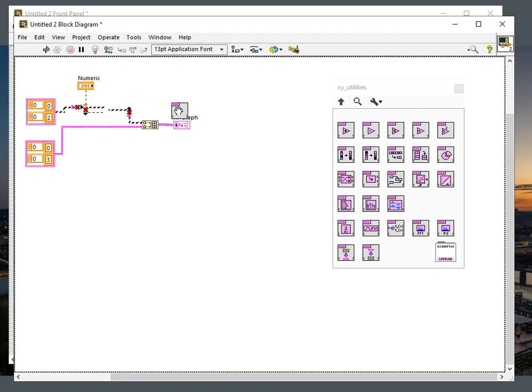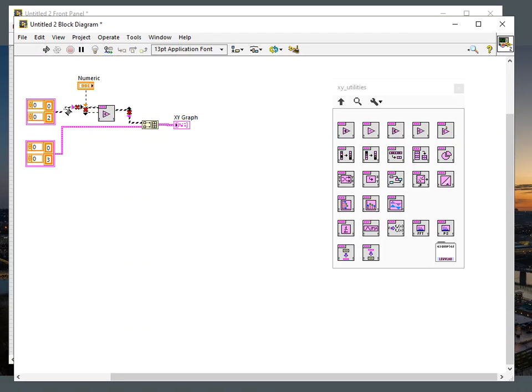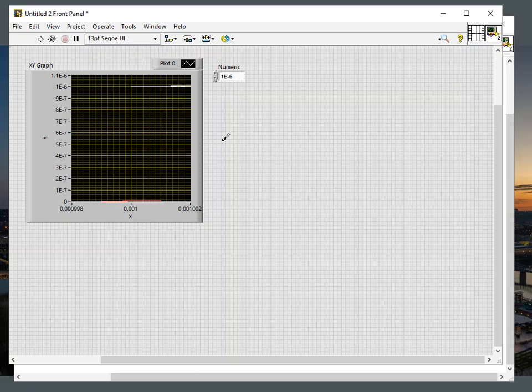So we can drop the add method here, and now you'll notice there are two inputs, an X and a Y input. This gives you a choice of which one you want to add that to. I chose Y, and now you see the X shifted back in the X direction from before.